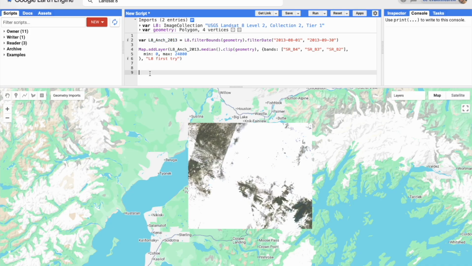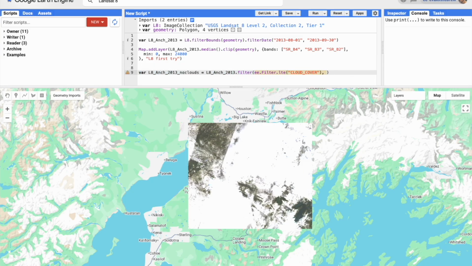So what I'm going to do is filter this image collection by that cloud cover property. I'm going to name this variable L8 Anchorage 2013 no clouds. And then I'm going to take this image collection, copy paste it here, and filter it using this filter less than or equal to function. Within here, I need two arguments. The first is the name of the property that we're going to be using. So that is called cloud cover in this instance. Be careful because when you use Sentinel or MODIS or other satellites, they will have different property names by which they categorize the cloud cover.